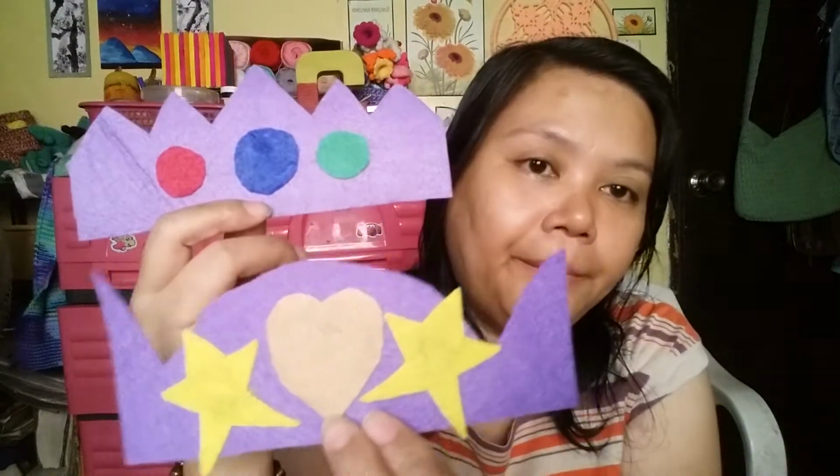So this one I just recently made because I lacked the glue stick, and Mama has recently bought one. So I was able to put the design on them, and later I will put some garters so that they can wear it when they come home, maybe in the afternoon. So Mama is not here. She just went to the market to buy some food, and the kids are not here, and I'm hoping that Daniel wouldn't come up yet so that I can finish this video.